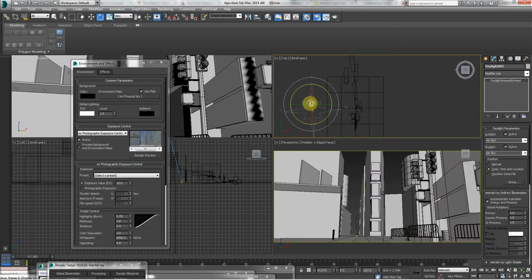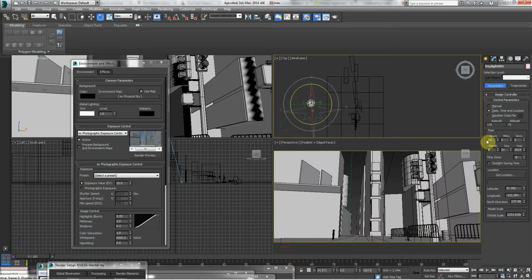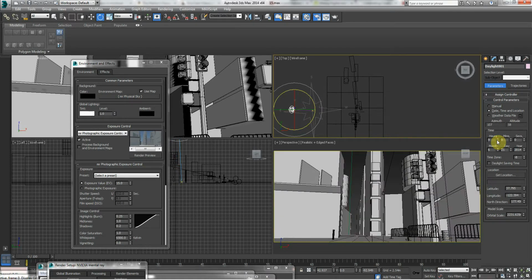What I'm going to do now is go to the sun, and we're going to go to motion, and this is a really good thing as well. So click on the motion, and it will tell you the time. Now, when I was there, I think the time was about 9 o'clock. No, I'm wrong. I think it was about 10 o'clock. But I'll take it down to 9 o'clock, see what it looks like.